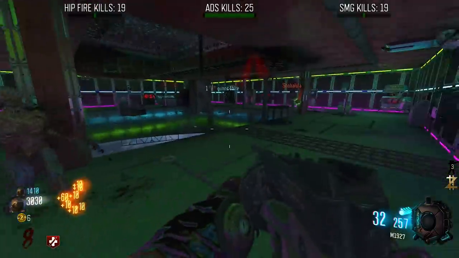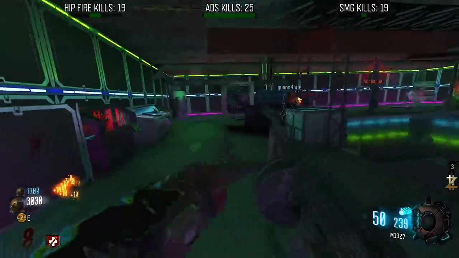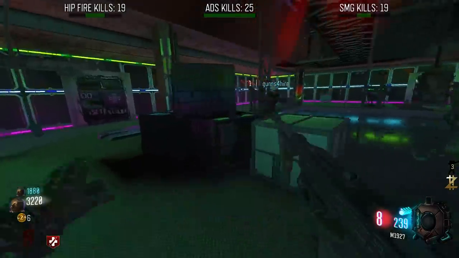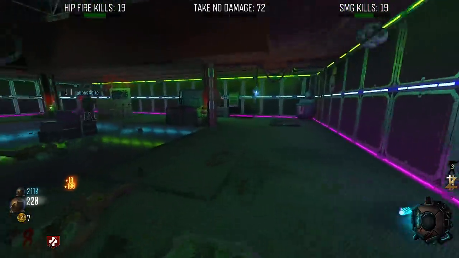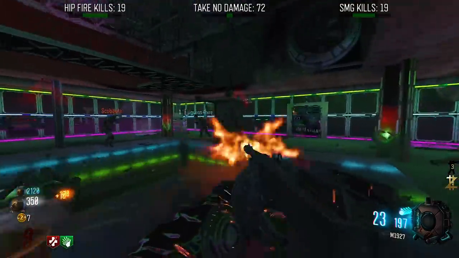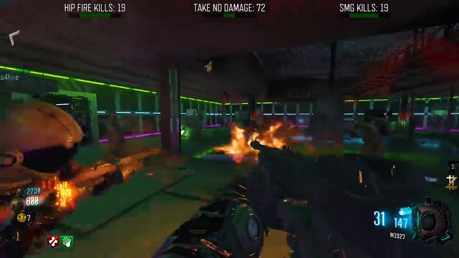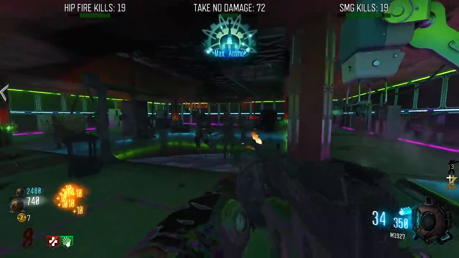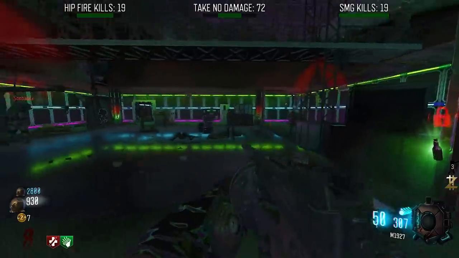That door is currently jammed. Oh yeah. Oh, we got Captain Fantastic in here. Okay, that's done. Okay, SMG and hip fire. Oh, and take no damage. That just popped up, huh? Did you get away from me? Son? I can't see you. I'm not even looking where you are. I'm just trying to stay alive myself. I'm getting SMG kills, man.